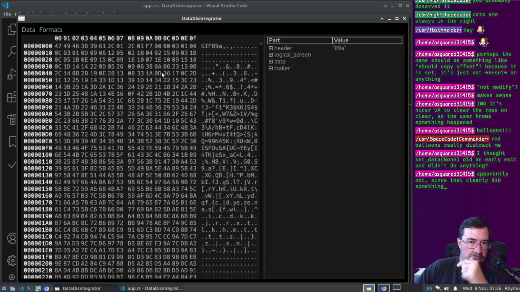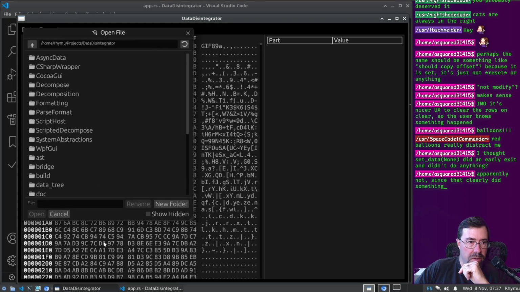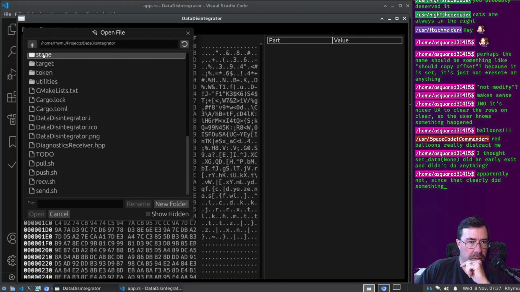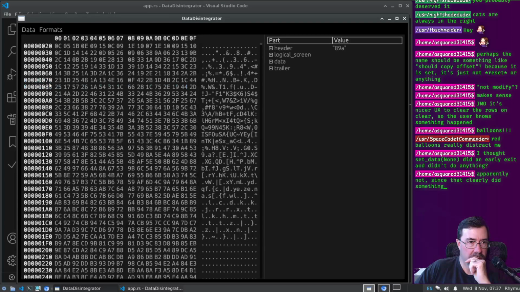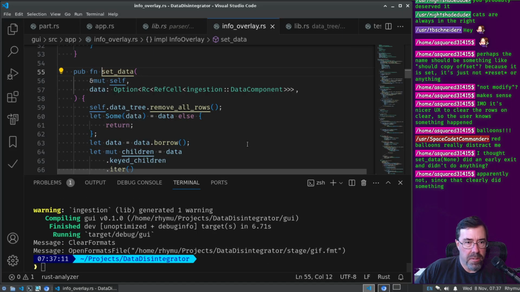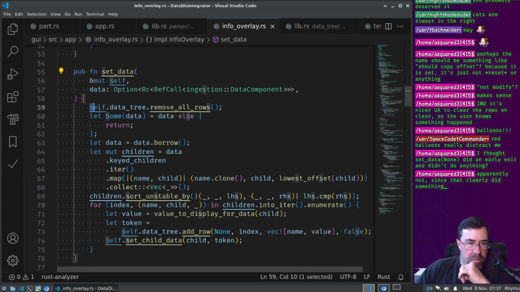No, it doesn't do an early exit. Clear. Load again. Cool. Yeah, it does a remove all rows first. We added that not too long ago. Then it does an early return because it's like, okay, well, I don't have anything to do. Otherwise, we're going to populate.